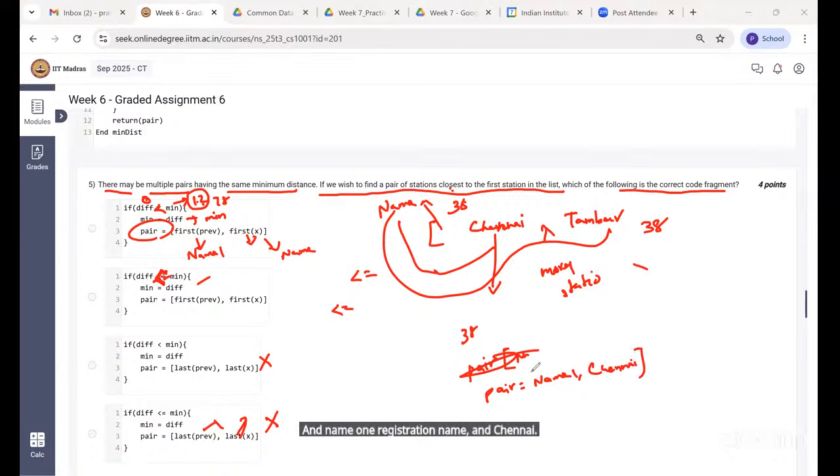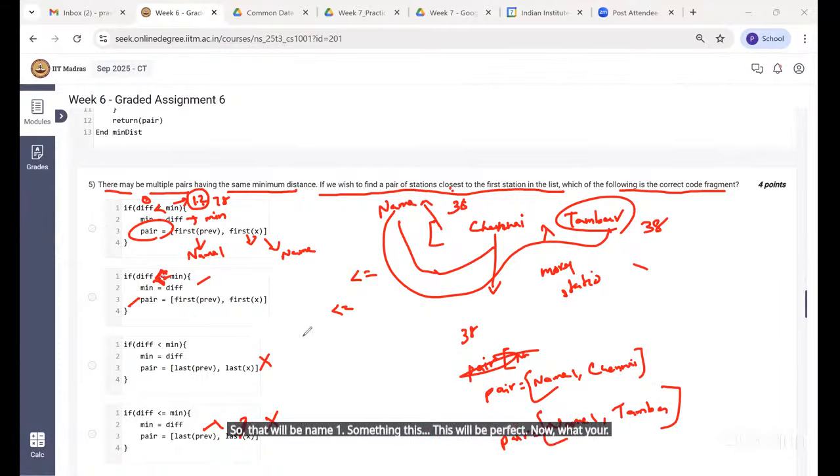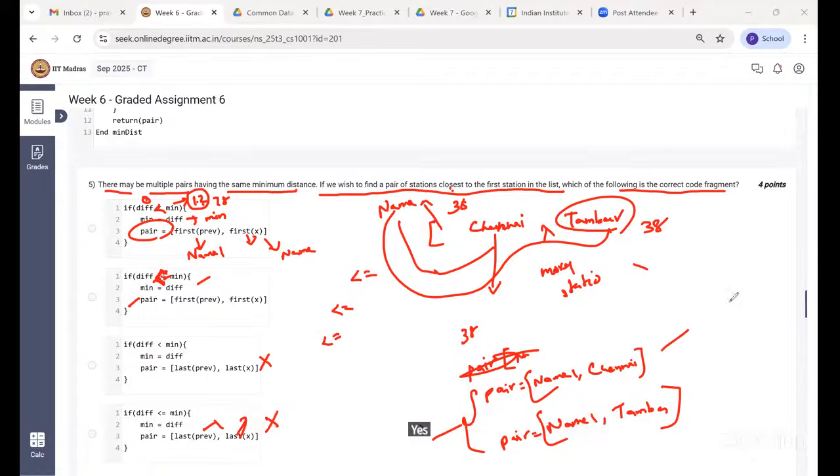Again you find a minimum distance with Tambaram. So that will be name 1 and Tambaram, this will be the pair. Now what will your pair store if you are having less than or equal to, because now you find two things with the same distance? Which one will your code return?